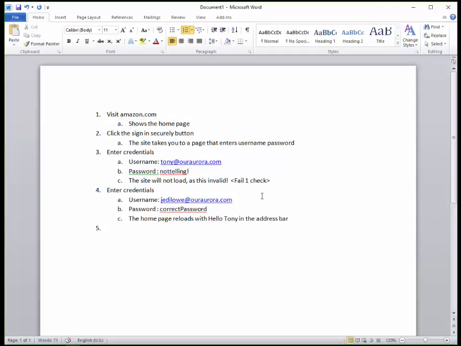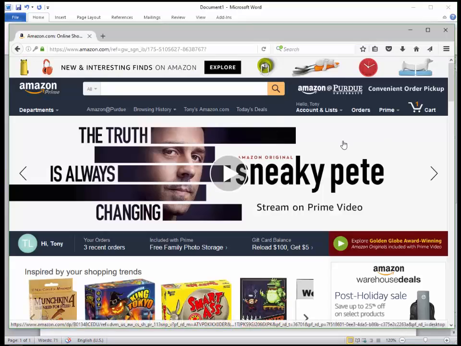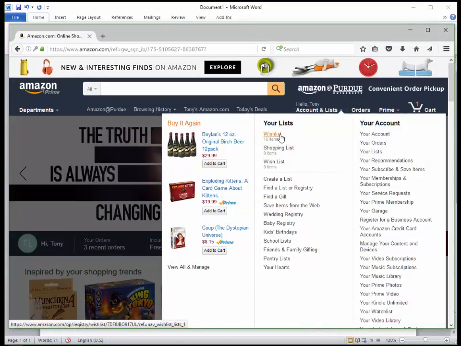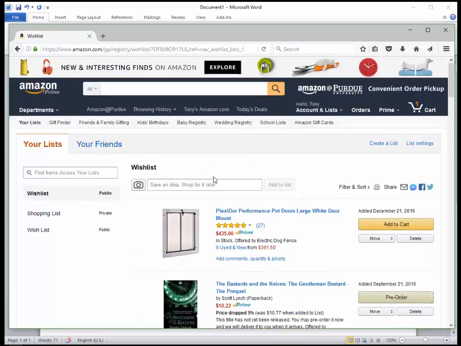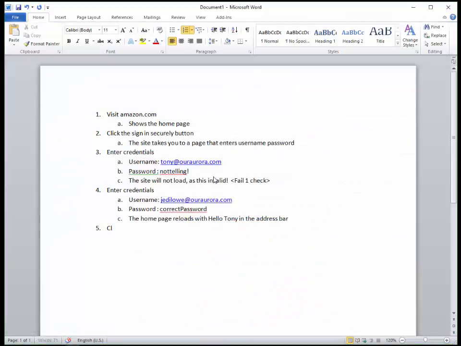Okay, so very explicitly, this is the thing I'm identifying because either the requirement said so or some design piece said so. This is the piece I'm identifying that I successfully logged in. So again, we can see each step along the way, I'm clearly putting in expected values as well as the input values that got me there. I can continue on, and let's say I want to go to accounts and lists and my wish list there. And so all the different things that show up on my wish list are already there. And this would be saying, right here, I say, click on the menu bar to open the wish list. The items should appear on the screen.